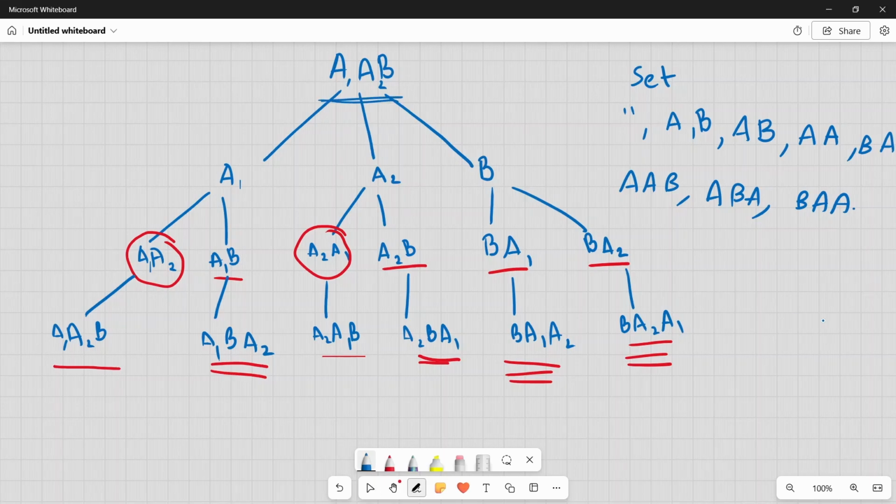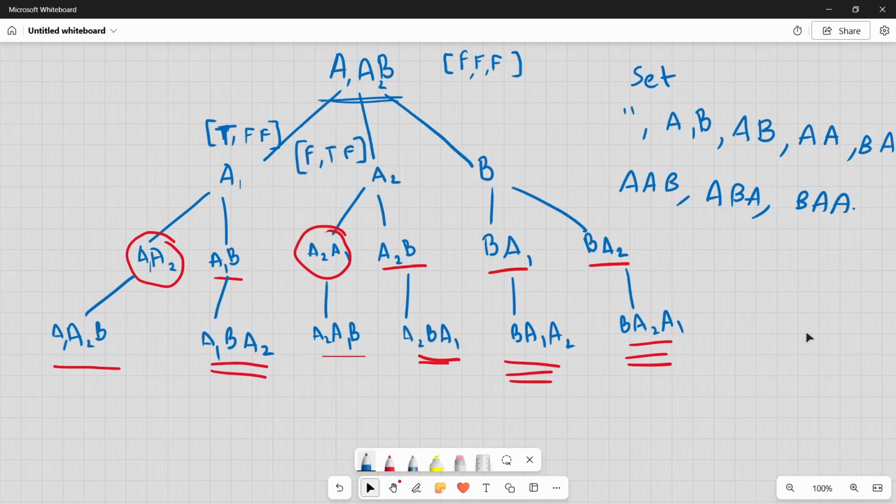To keep track of which characters have been used and which are not, we can maintain some sort of a Boolean array, right, with all false initially. And whenever we use up a value, we just change the position of that to be true, right? Something like this. So once we use up A2, we will change the array to look something like this. For each index, we can keep track of which characters have been used and which are not.